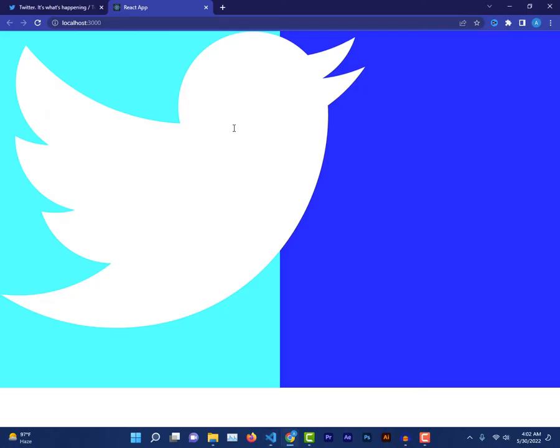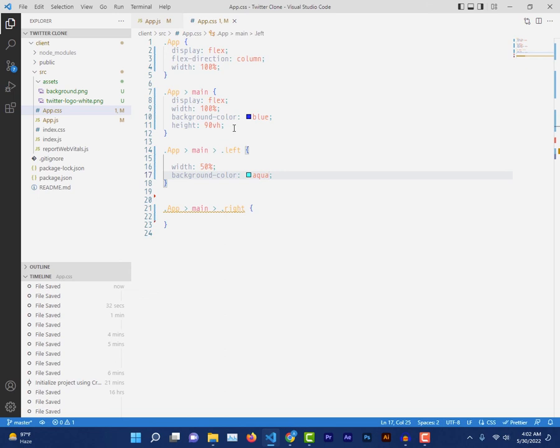and change its color so that we can know that everything is working fine. I'll give it an aqua color so that we can see it happening. So yeah, you can see here we have parted this component into two sections. One is in the aqua color, the left section, and the right section is in blue color, which we gave to our main component. So I'll cut it from here and paste it here so that you guys can see it better.